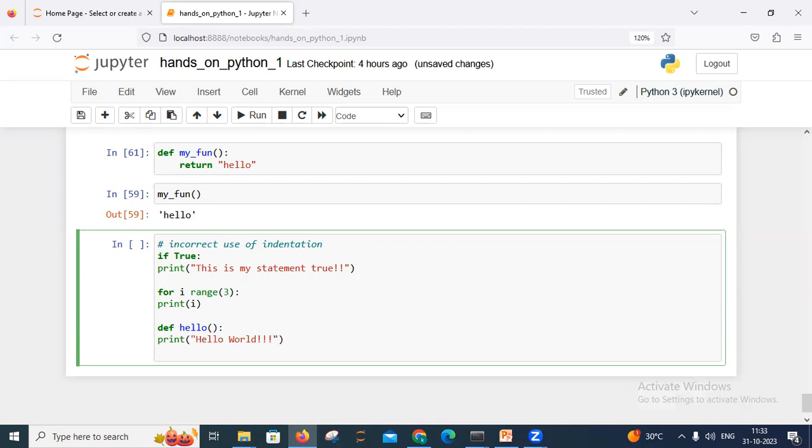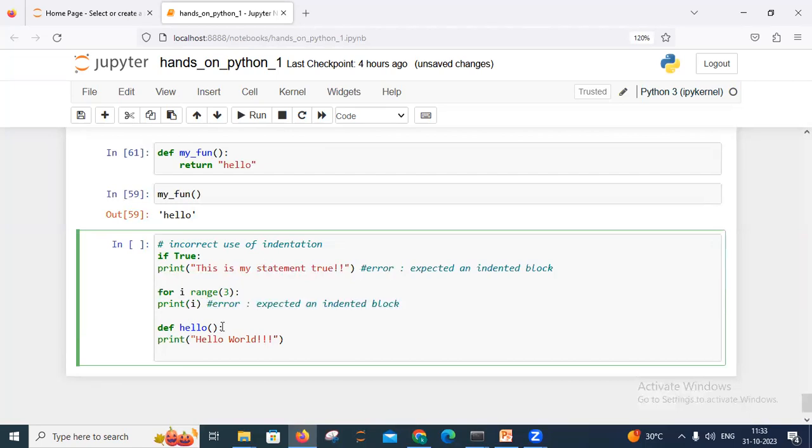So I'm just writing here. Error: expected an indented block, right? Expected an indented block. Print i.